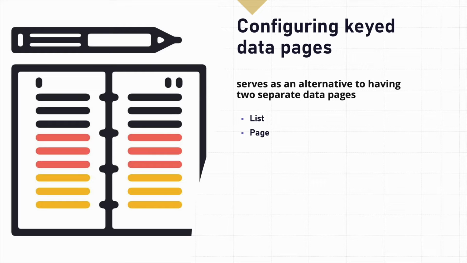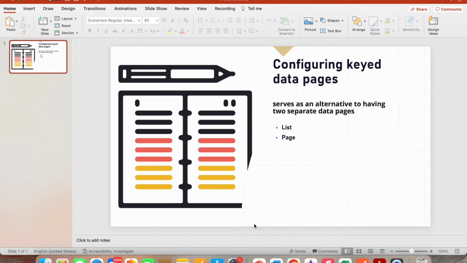First of all, you will create a list data page which will display the country list, and then you'll create a second data page of kind lookup, where you'll pass the country code. If the country code is the key, then you'll pass it and use it as a lookup. But how can we achieve the same with only one? Today we are going to see that, and that is why I have listed list and page both. So let's see how we can do it in Pega.